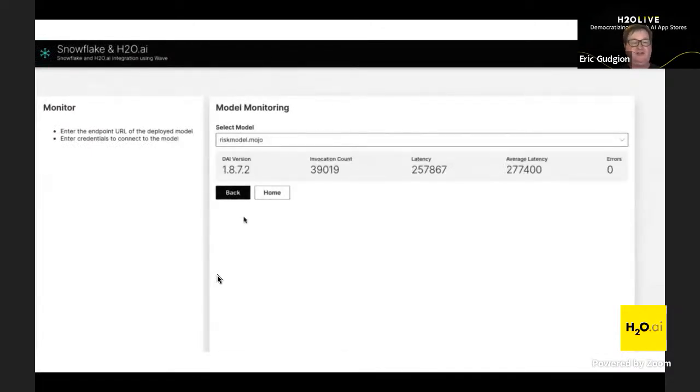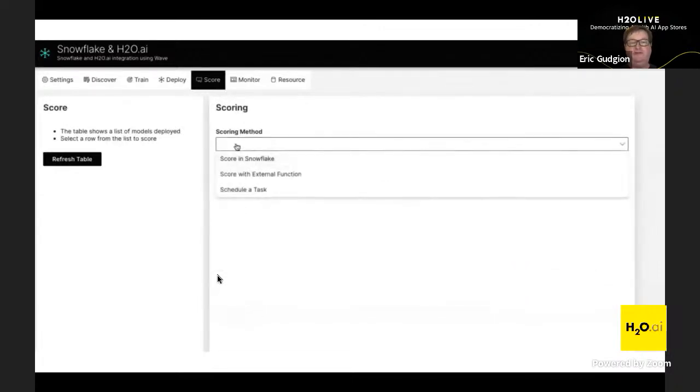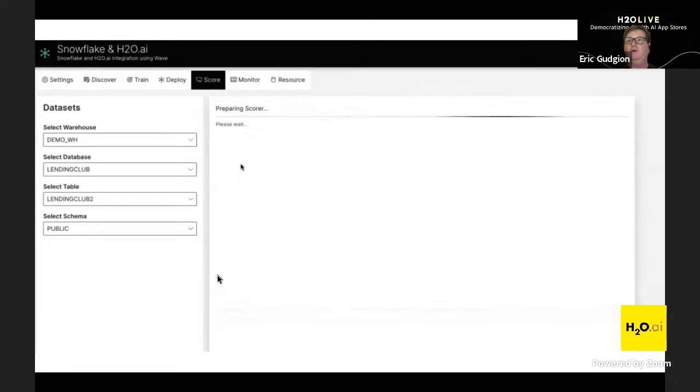So what we're looking at here is the Snowflake application built with Wave. What this allows us to do is connect to Snowflake and use those powerful APIs that Miles just talked about. This means that business users can collect data, start training, or even score models directly. The interesting thing we're seeing here is that you could pick the model to score directly in Snowflake at a different time, or even using some of those external functions.